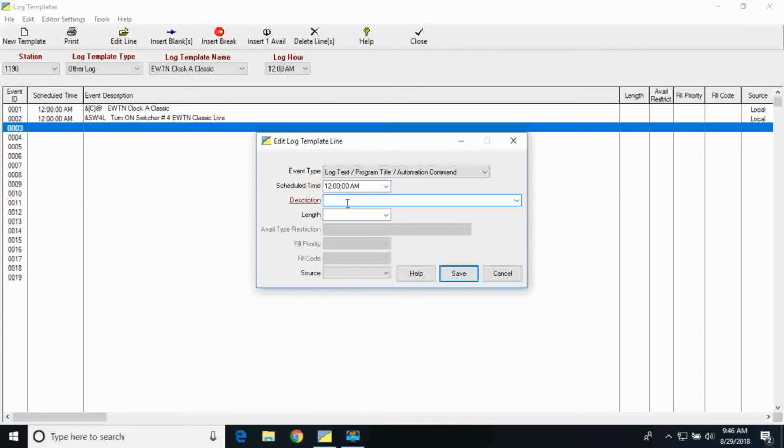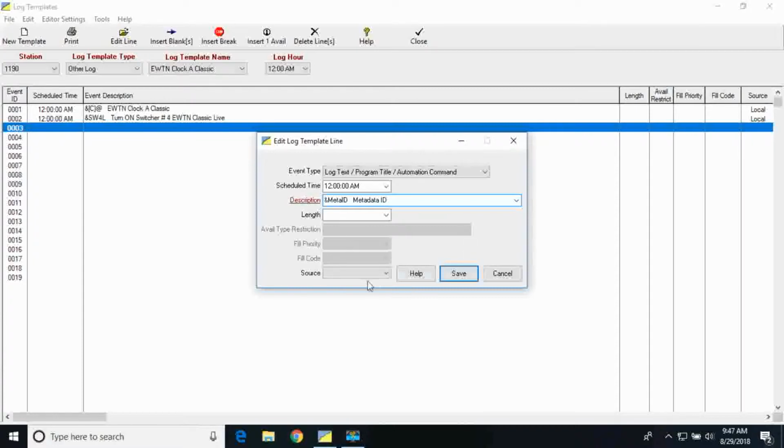And I'm going to put in here a METADATA ID.